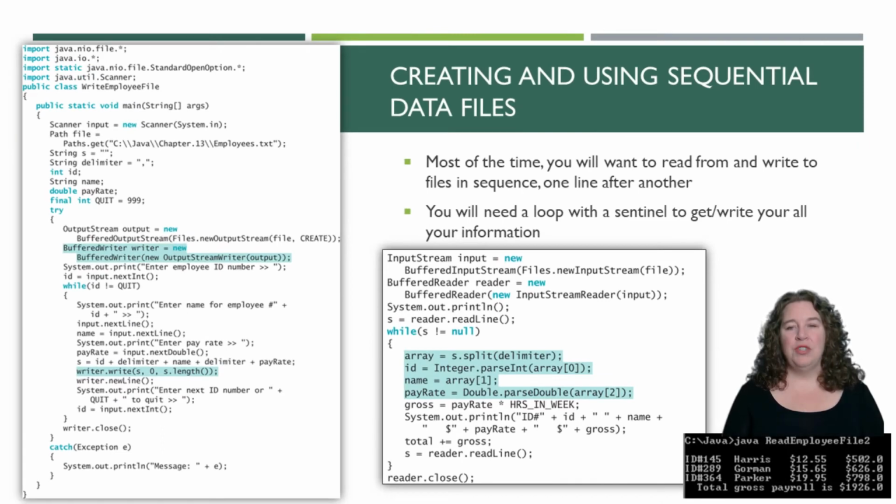A lot of what we've talked about so far is putting a single line into your field or into your file. In this case, you're going to be having a lot of fields or a lot of files, a lot of records. So you're going to be creating and using what we call sequential data files. Essentially, it's large amounts of data separated by new line characters in your record. So here's a record, here's a record, here's a record, and they're all in this thing together. And I'm going to have to do some semblance of a loop to get them all out. You're going to want to read from and write to files in sequence, usually one right after another.